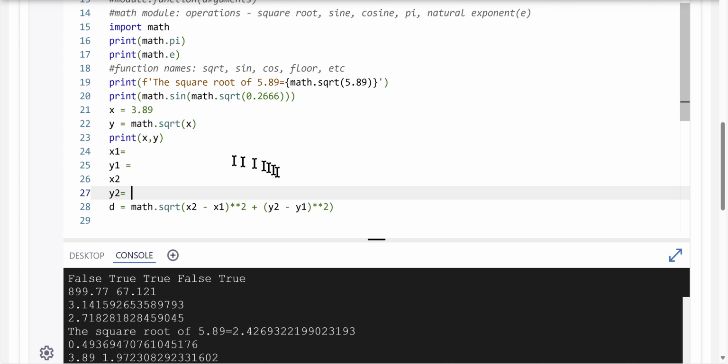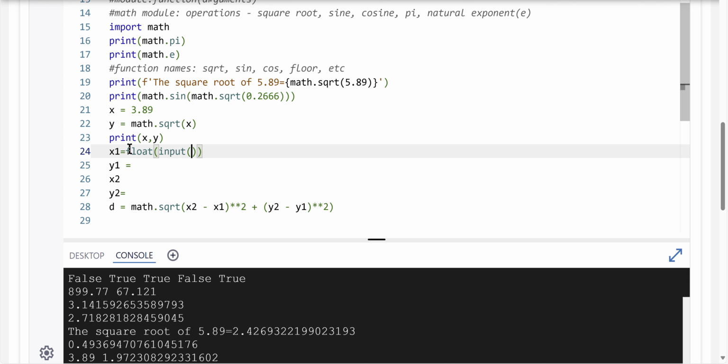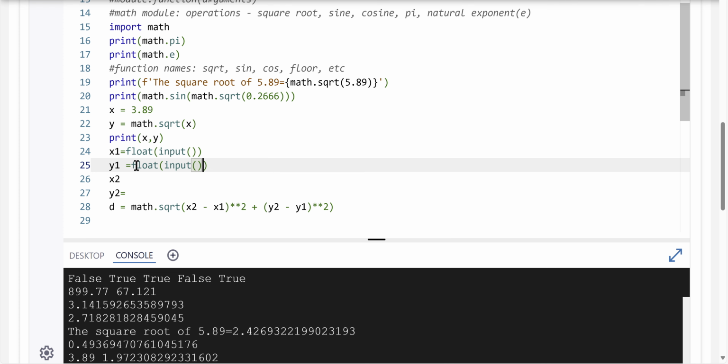Okay, so this will be input. Now we want this input to be a float, so we're going to say float. We're going to convert whatever is entered to a float, right? And then we're going to do the same thing here, because input here will return a string.